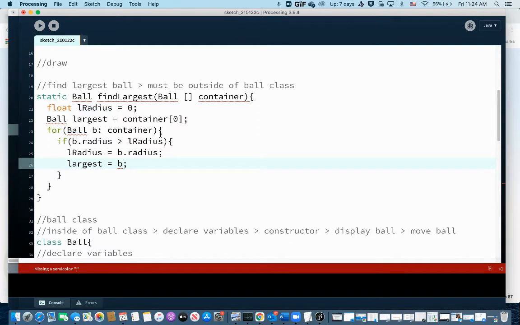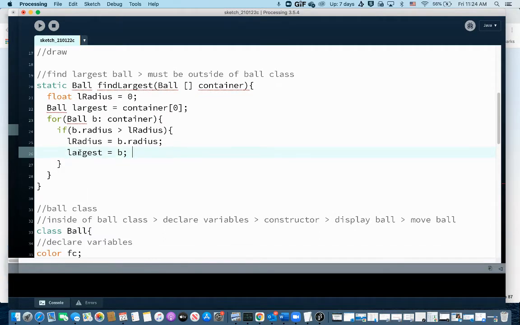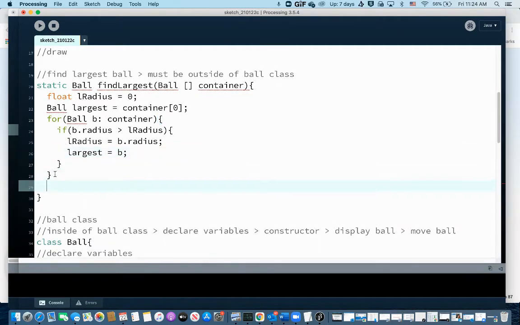That object right there. So that will go ahead and cipher through and then filter through. And each time it's bigger, it will save that one as well. So largest will then just equal object B. And then once I run through both of those, so I run through this if statement and this for loop, then I just need to go ahead and, what am I returning? An object here from the ball class right here. So I'm going to return largest. Now I've set it equal to B. All right, and that will find my largest there.